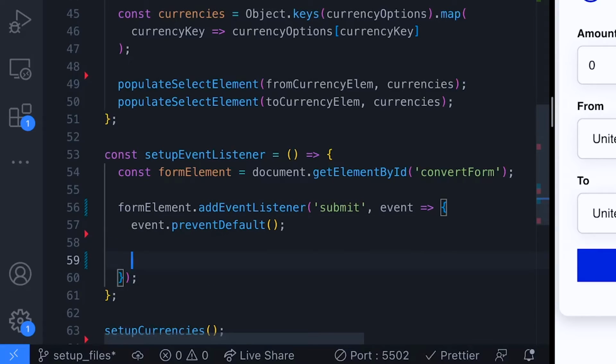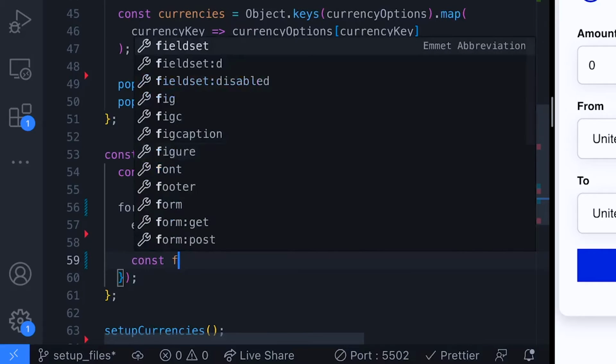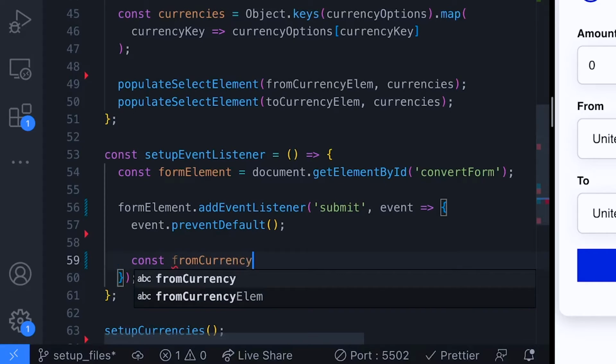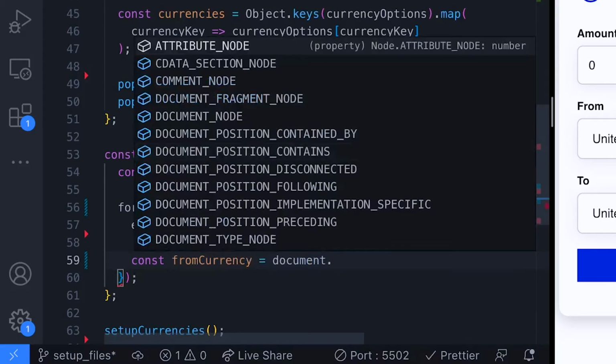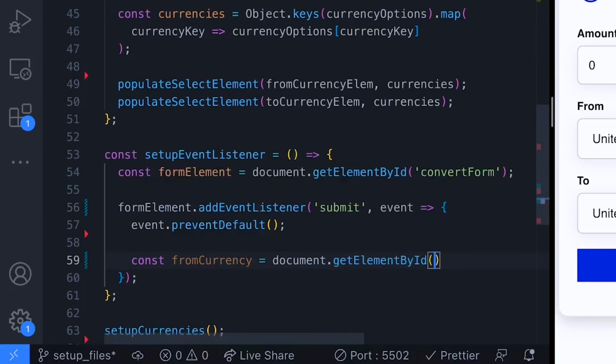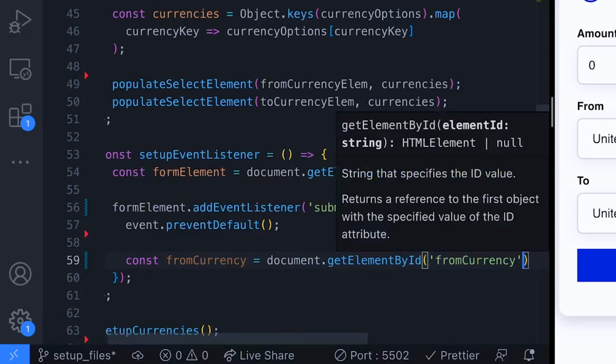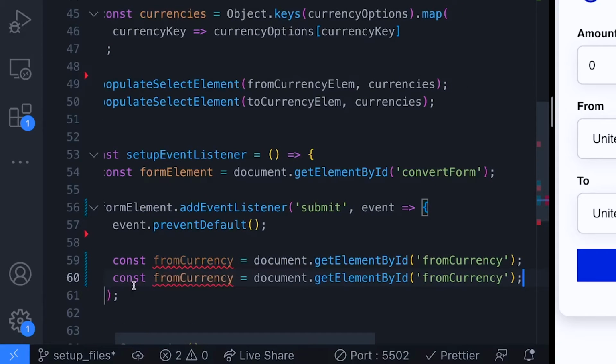so that when we click the actual button, it doesn't try and reload the page and stop our JavaScript from working. So when the user clicks that button, we need to get 3 different bits of information. We need to get the from currency, the to currency that they want to convert to, but also the amount as well. Let's grab a reference to all of those elements now. So we'll say the from currency is equal to document.getElementById from-currency, and the same for the to currency as well.